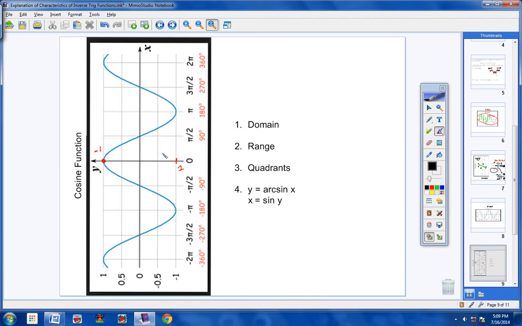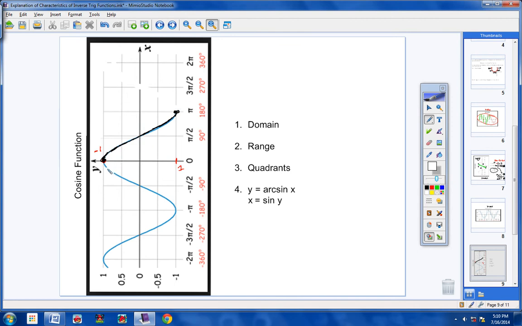So, because this graph right here is not a function, here we go again, mathematicians are taking only part of this graph, and they're taking the part from here to here, right there, okay? And by taking that part only, they now have a function. So I'm going to quickly get rid of this blue part of the graph.